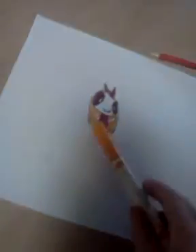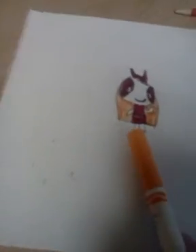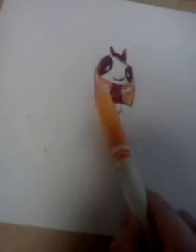Now it'll look like this, and then you just color it in peach. And then you color this in peach, too. No, wait, leave that white, because that's her socks. So you just color her head, and that is peach. And now you have all that. And here's how you make the little video show signs.